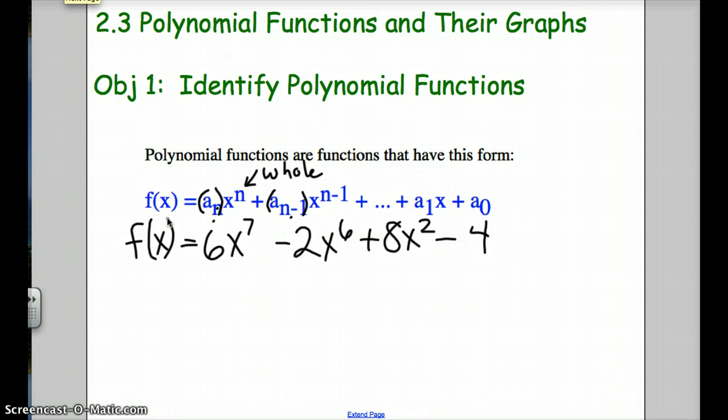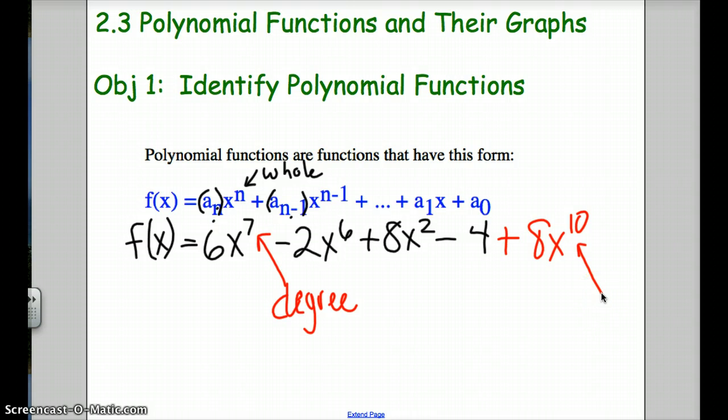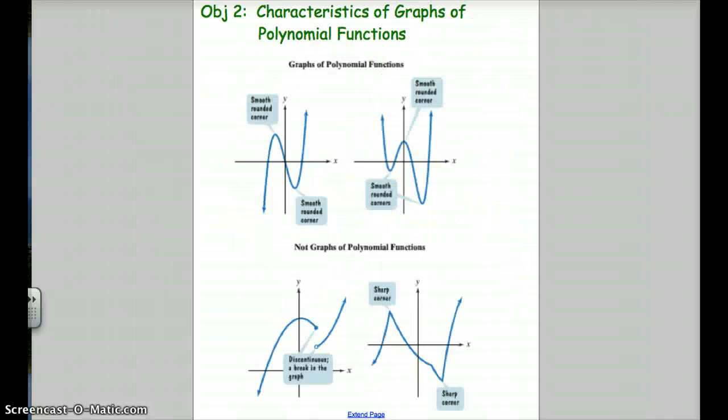And that's the next terminology that you'll see me using on occasion, as well as the book. This is the degree of the polynomial because it is the highest power in the polynomial of x. So x to the 7th tells me that the degree is 7. So it's not about the number that comes first, it's about the highest x power. If I add on 8x to the 10th, now I have a degree of 10. Okay? So the degree is the highest x power in your polynomial.